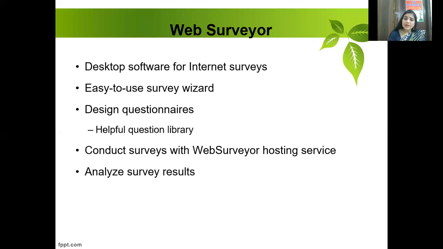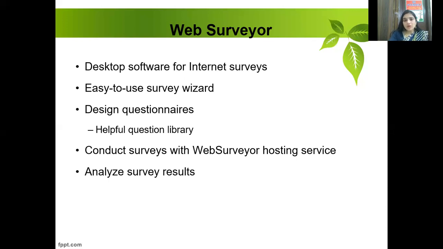After collecting the responses, it analyzes the data for your survey. After analyzing and making the tables, you just have to write a few things in your own words, like what findings you had. Otherwise, almost everything is done by Web Surveyor. So it is the greatest help when it comes to internet surveys.